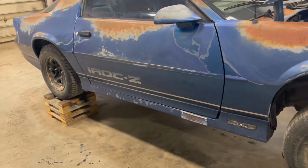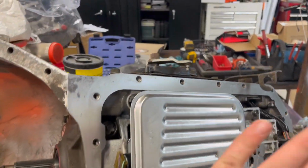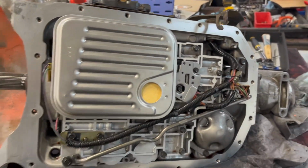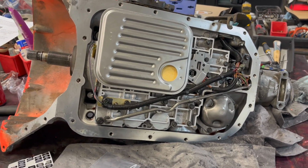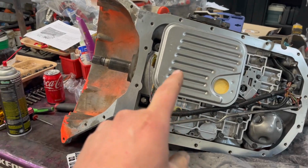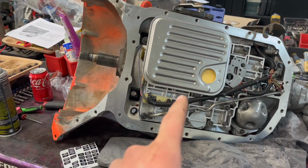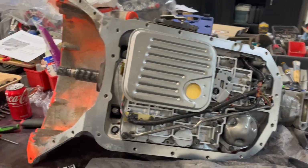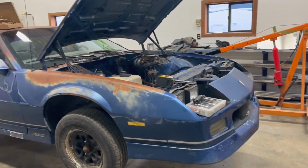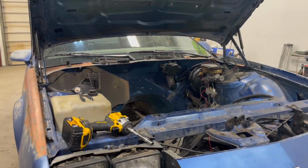I got the IROC Z back in here, 1990, and I'm working on this 4L80. I just got the Transgo HD2 kit put in it yesterday. Just threw the filter on. I gotta clean up the pan, get it thrown on. Might shoot a coat of paint on this, make it look a little better, and then we'll get ready to mate it to the engine right there and get it swung in here tonight.